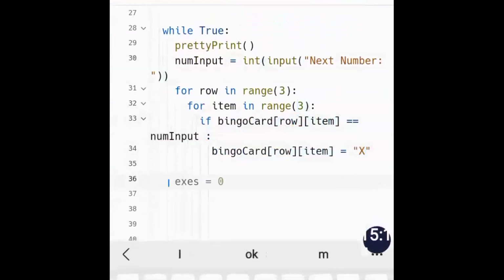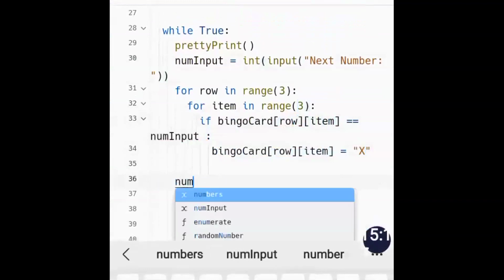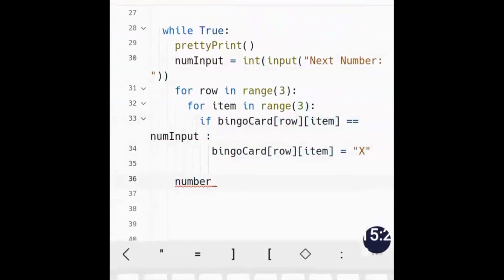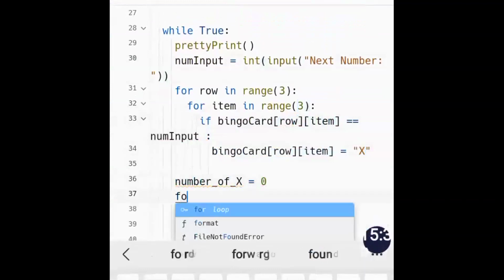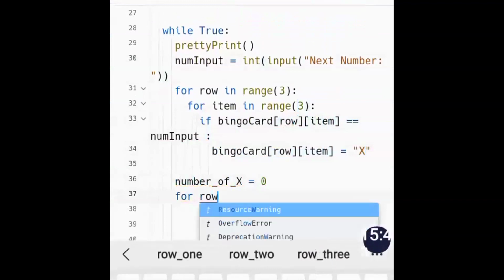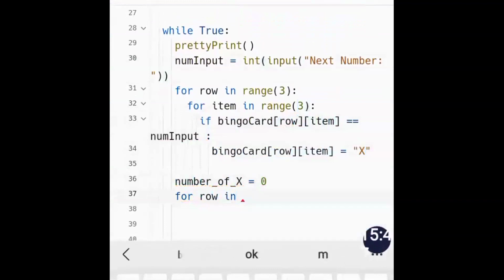Okay, so now what other variables do you need? You need to calculate the number of X that is there in the table you created, meaning how many numbers in the process of the game got replaced by X. You need to count that, right? So you need a counter. I start the counter with an initial value of 0. I call the variable number of x. You can call it whatever, even counter. So number of x equals 0, the initial value, because it is before starting the game. Then the game starts.